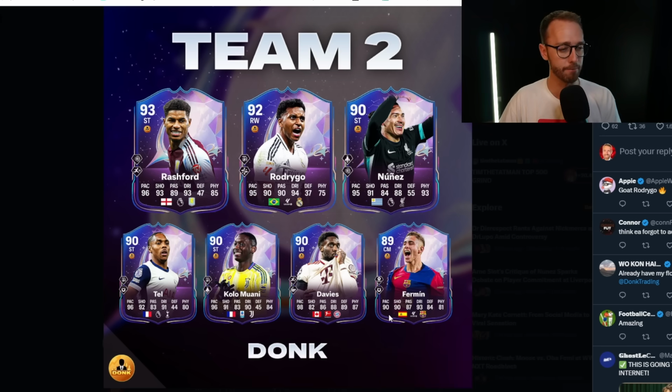Alphonso Davies and Fermin are kind of the big headlining players in this Team 2 of the promo. Specifically, Rashford and Rodrigo could be crazy. Matisse Tel, right? Of course, we were all like, where's the Matisse Tel card that was leaked a couple of promos back? Future Stars never came out. Here we go. He's getting a Spurs card there, so that's exciting.